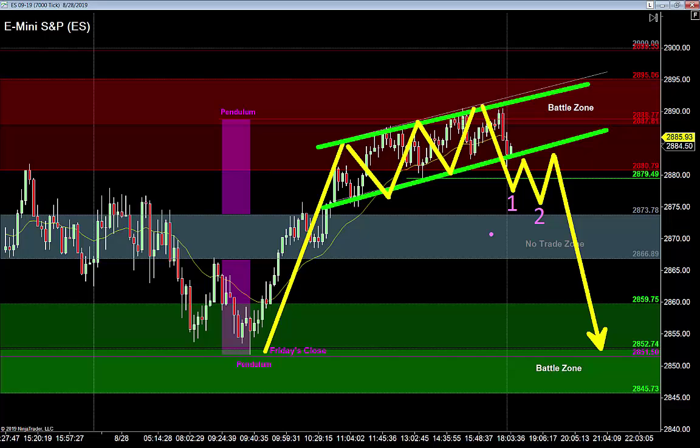But most people are not going to try it 3 times, right? You try it once, okay, that stings. Try it again, that fails. What's going to happen? A big red candle right there, right, is going to get all the buyers worried because they're in a lot of pain at that point, right? The buyers at that point now are going to be drowning in red, right? Their first trade failed. Their second trade's about to fail. Meanwhile, sellers can smell the blood in the water, right? This is when it gets fun to be a trader because you're actually watching these buyers go 1, okay, here's 2. And then once you see those buyers panic, sellers will come in, right, and grab this sucker and run it back down again.